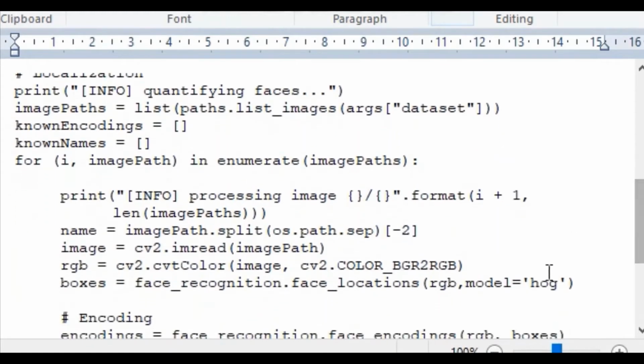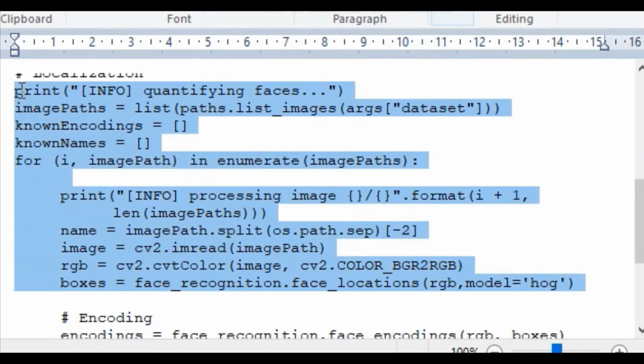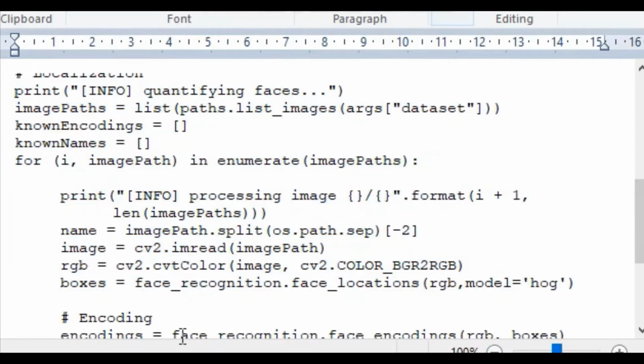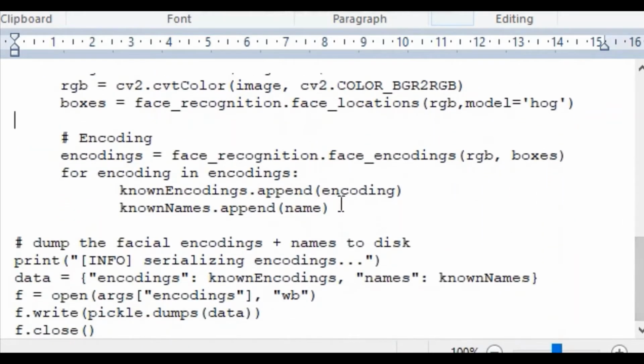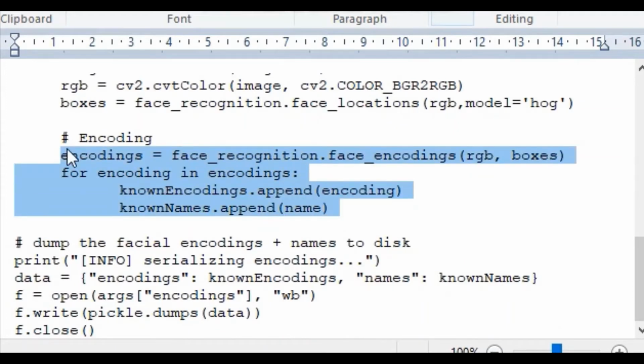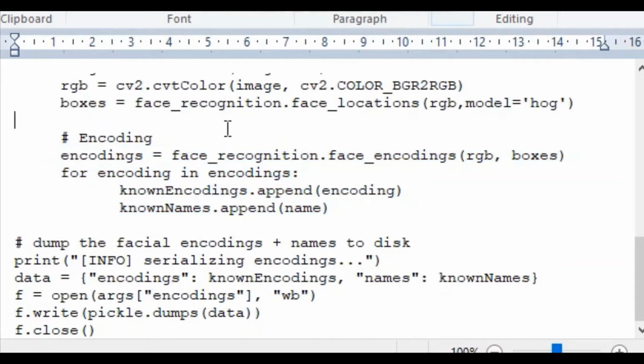This part here, from here to here, localizes the face in the image. Specifically, this function localizes the face in the given image, and after the face is localized, this part encodes the face portion into a 128 dimensional high level encoding.